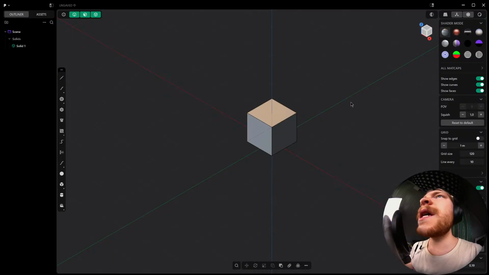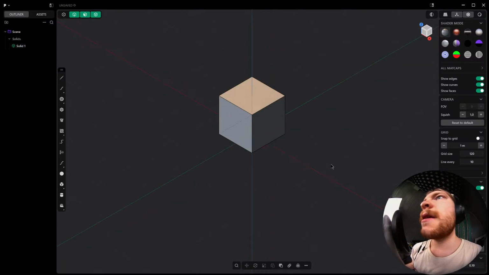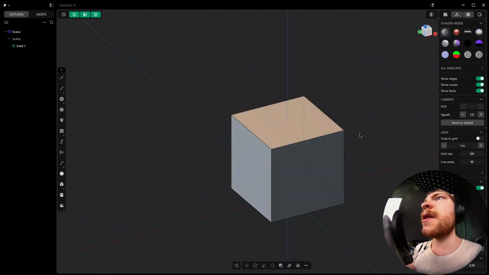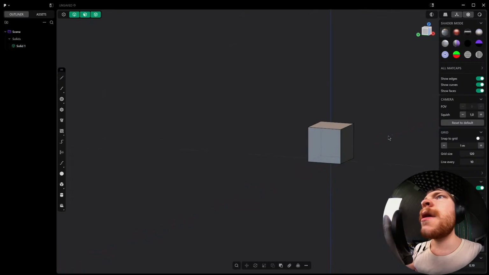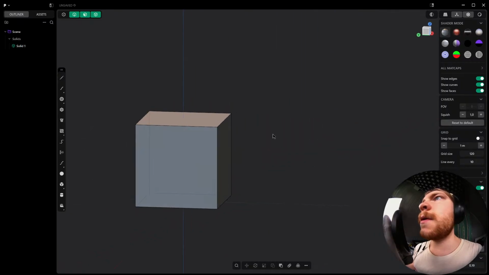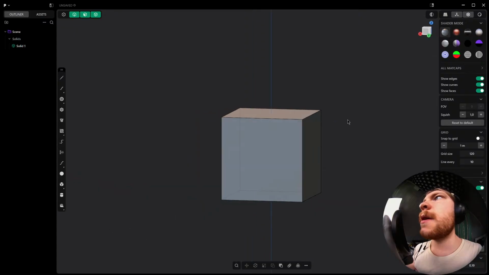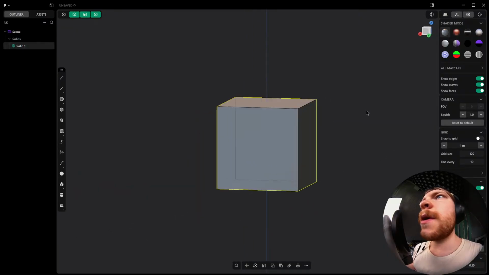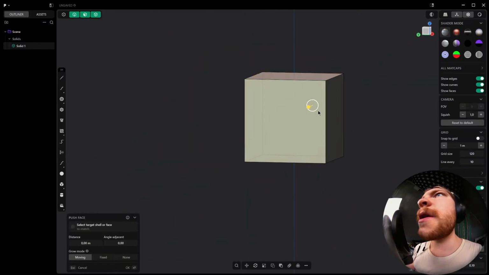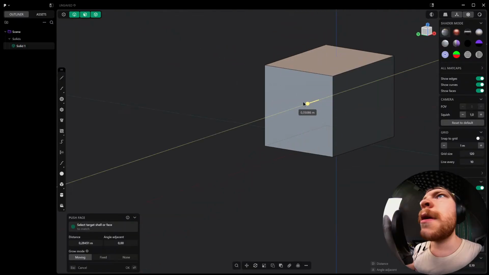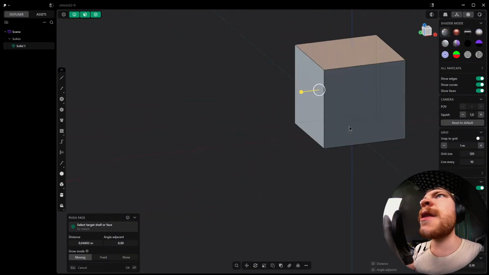Okay, so what is this program, you might ask? Maybe you might know. This program is a CAD program, kind of. It's for artists.